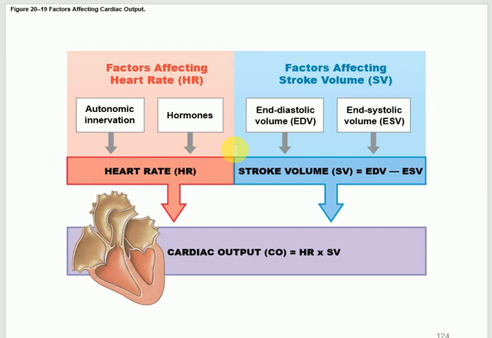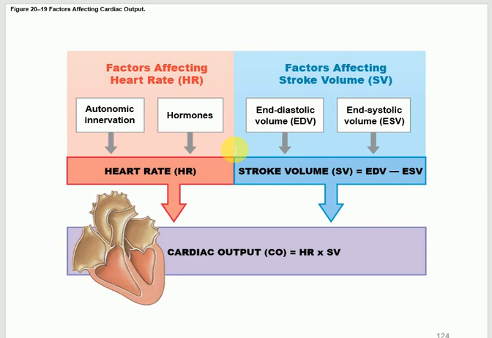Is it the same need when you are sitting down like this and I am moving a little bit and somebody else is running and somebody else is exercising? Is it the same? Of course not, right? The variables are going to change. So how can we change? Let's say you are fighting, do you need more cardiac output or less? More. You're fighting. You need more blood, more oxygen to fight, right? So the sympathetic nervous system is going to speed up the heart. How about the parasympathetic if you're not fighting and sitting down? Slow it down. So this is the first variable, heart rate.